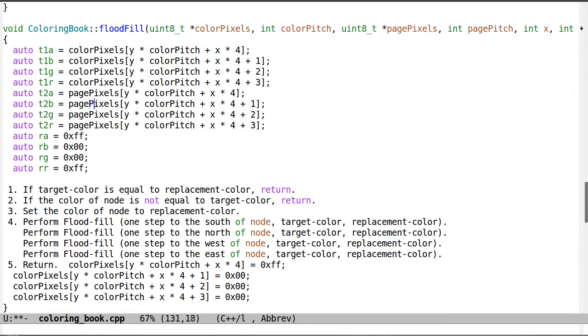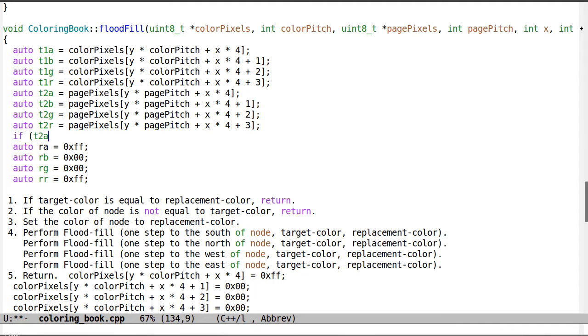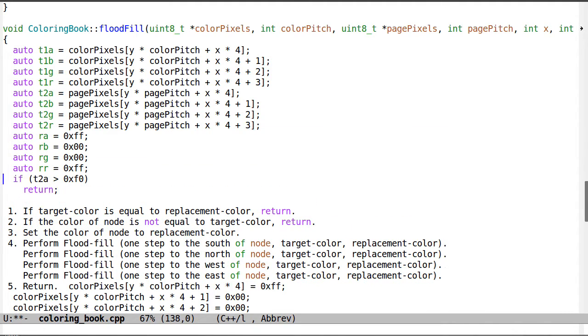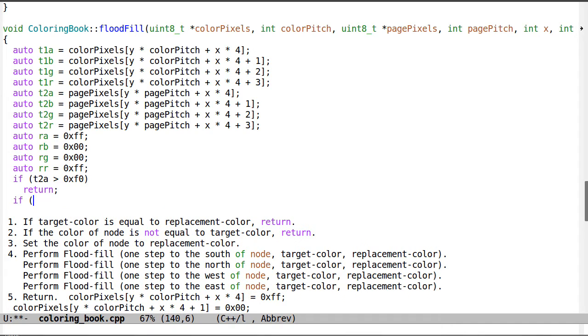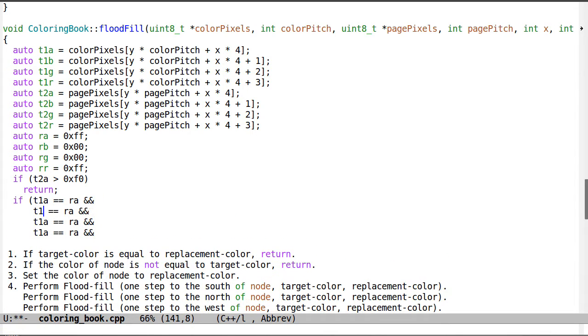And actually there is a page. So for page, if we hit, if a greater than f0, return. If t1a equal ra and rgb, return.